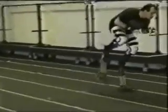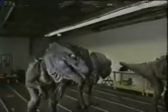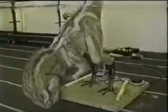To make Godzilla move, Patrick has to make the most gnarly dino suit since the Ice Age. Watch. Now that these guys look like mutant radiation monsters, they need to act like it. On your mark, get set, go! Welcome to Zilla School. It's the only place the teacher will educate you on the importance of running in the halls, digging in the dirt, and snarfing down old stinky fish.